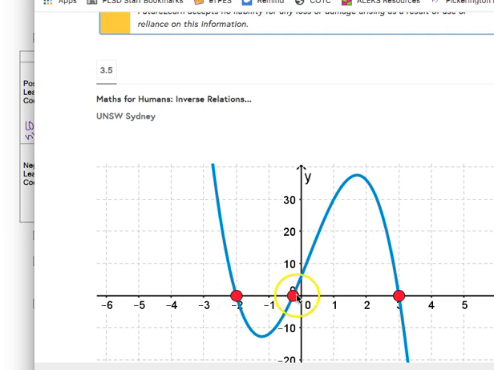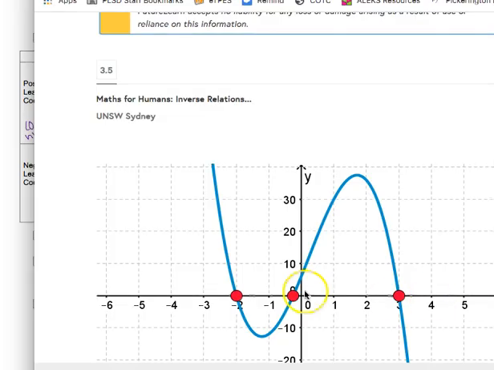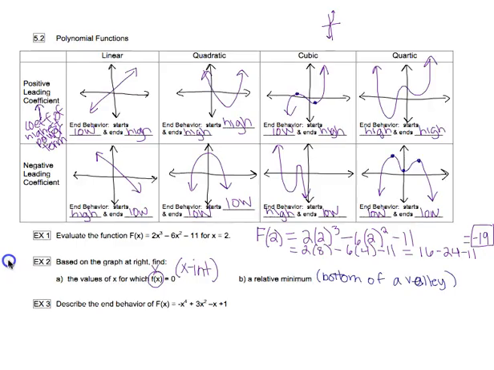This one, we're going to have to estimate. We can't tell exactly where it is. It's definitely a little above negative a half, so I'm just going to say negative 1/4. On the quiz, I think they even label the x-intercepts for you, so there shouldn't really be guessing. You just look at it, look at the x-coordinate, and list it. And then this one is at 3. So over here, I would say x equals negative 2, negative 1/4, and 3.